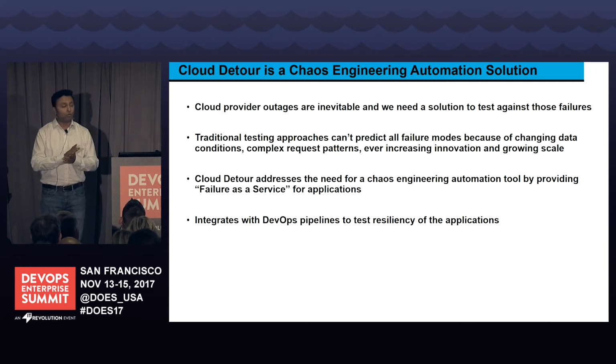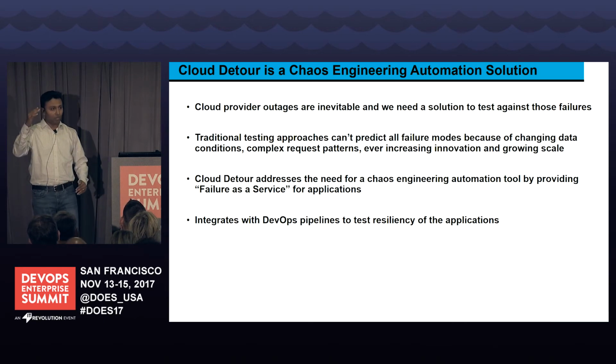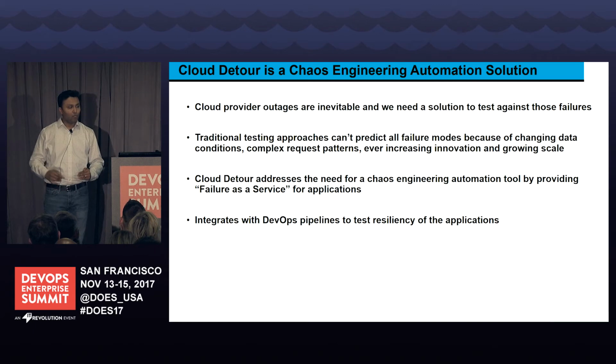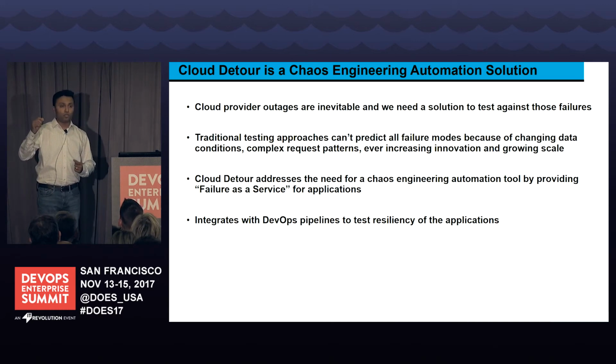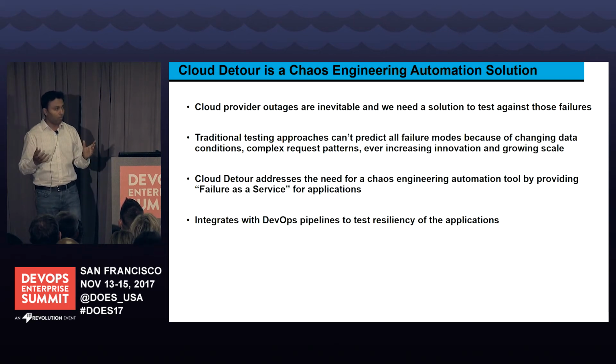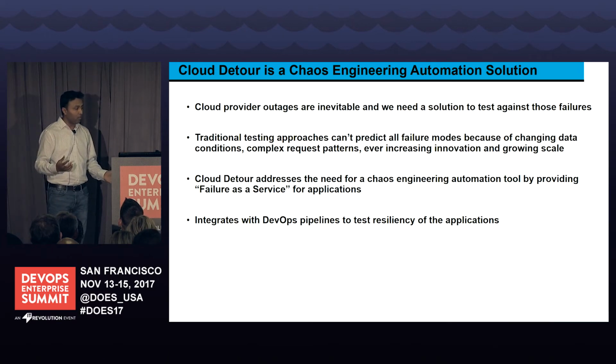So what do I do now? I go to Cloud Detour, which is the chaos engineering automation solution that is running in our AWS account. And I make an API call or a CLI call describing my application, saying, I have all these layers. And for each layer, I choose a type of disruption. For example, if it's an auto-scaling group, I will tell it, go and terminate machines randomly. If I have my N-tier application, go and terminate the web part of it. Slow down my database. For each component, we have N number of disruption types.